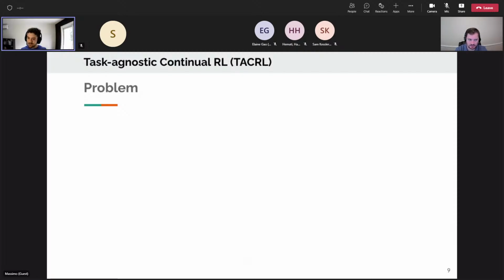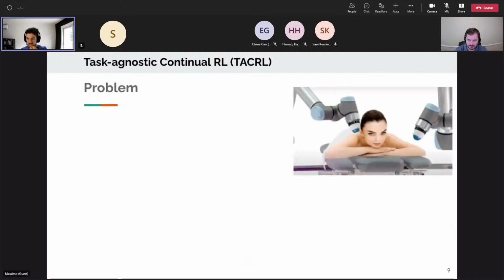Now I'm going to talk about what Task-Agnostic Continual RL is. Because I love getting massages, my running example will be a massaging robot. We'll start with the POMDP, which is overly general, and we're going to make some assumptions to get an object that is more aligned with what we want to study and more manageable. So we start with the POMDP, and now we're going to assume non-stationary hidden states. What I mean by that: go back to the massaging robot. Let's say it has clients that like it rough and clients that like it soft.